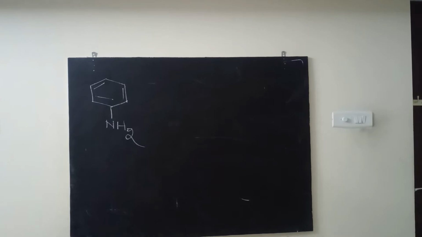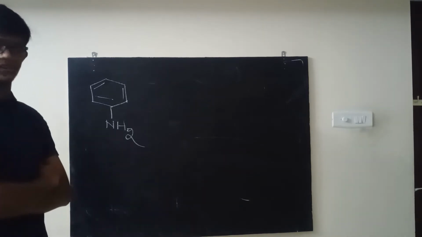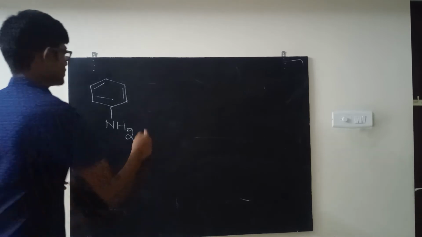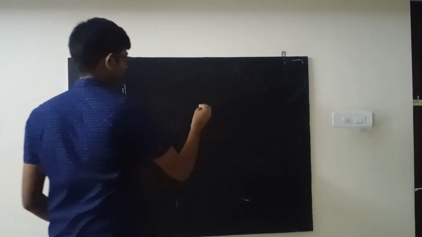So basically, you should first ask me, well, Hari, the test sheet does not give me the structure. It only says C6H5NH2. What if you can actually have some other structure? Like, what is an isomer for this? And the question is, you don't need to know this, but let me just tell you quickly.